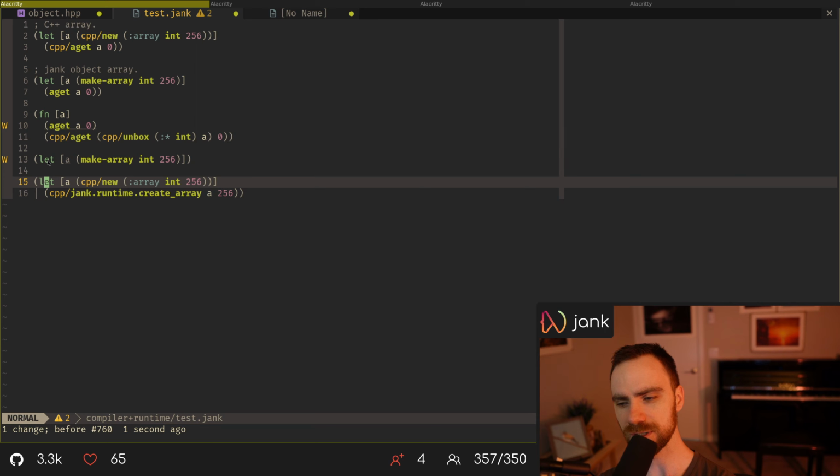Why wouldn't you just use a Clojure vector? So the question is, why would you use a jank object array versus a Clojure vector? And the answer to that is, if you need that data to be contiguous, then you're going to use an array.